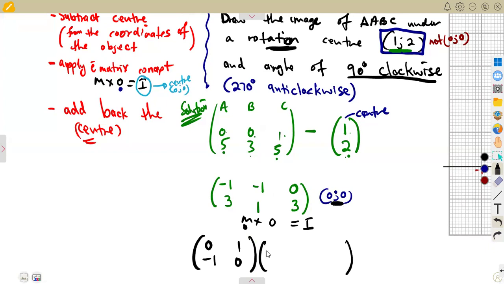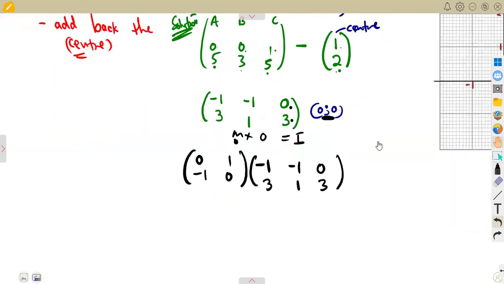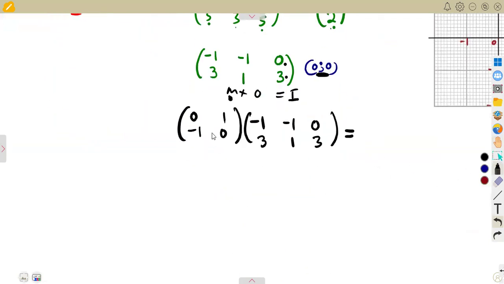When we subtracted the center, that's minus 1, 3, minus 1, 1, 0, 3. You multiply, guys, I talked about this issue of multiplication, the row by column concept. But as you can see, from your row by column, the zero is going to multiply everything on top. Yes, you can do your normal multiplication, but you can also see that the zero is going to multiply everything on top. So it means one is the one that is going to multiply these numbers down. So it was row by column, but zero, there's no effect. So it's just going to be 1 times 3, which is 3. 1 times 1, which is 1. 1 times 3, which is 3.